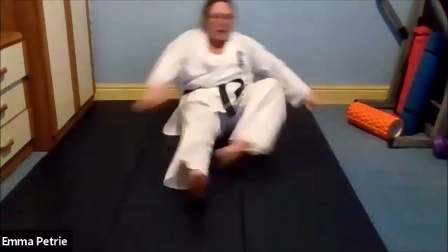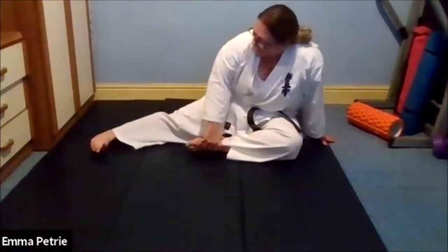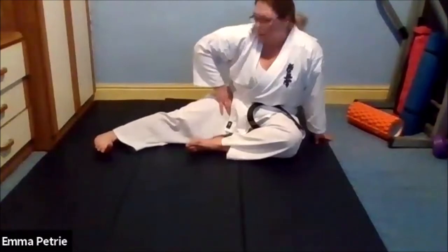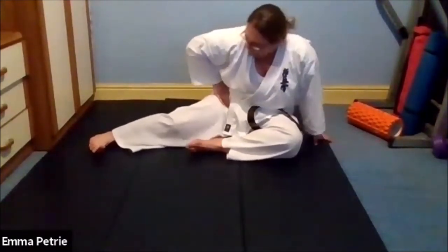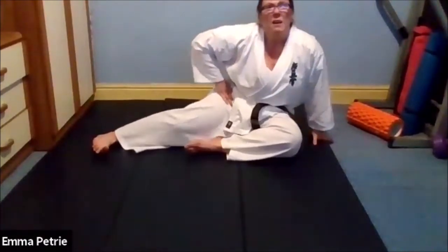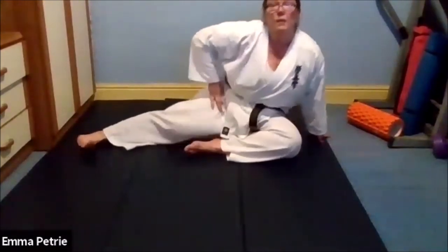And then change, put your hands over, be sure that your big toe is up and try and get that foot flat on the floor if you can, in the sokoto position. And then again, hand on your hip, other hand on the floor supporting you, and then from there, thrust to kick out and back. Just 10 times.